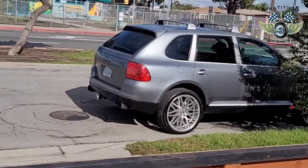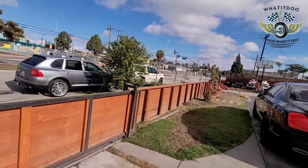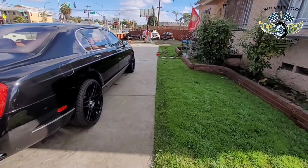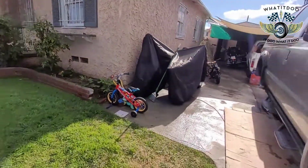Got my Porsche cleaned up today. She nice and clean on the 22s. Escalade, I gotta clean her up. My baby right here always stays clean with the water. I'm going to get the Sea-Doos out pretty soon. You know, Cali summer starts in March.